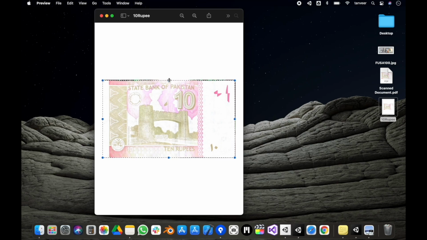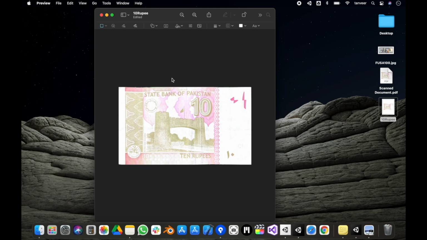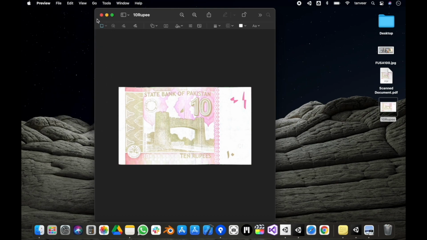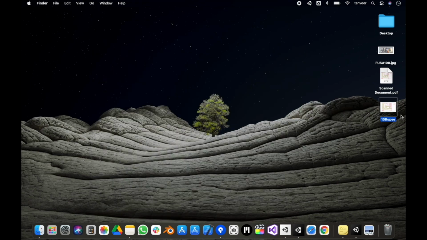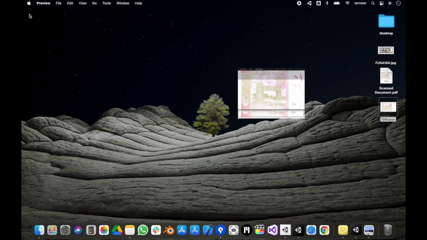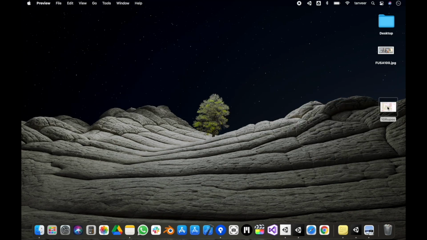Open the image and resize for a more accurate image result. Open Tool, click on Crop and save the final image. We will be keeping the image file and I will be deleting the .pdf file.